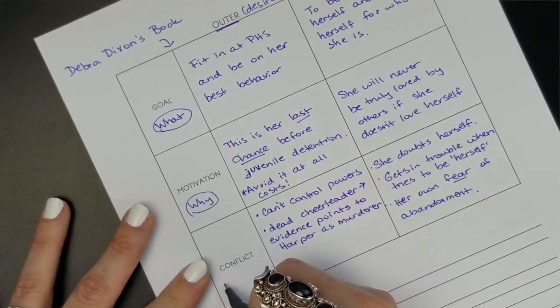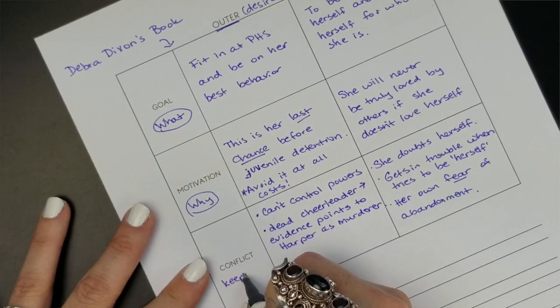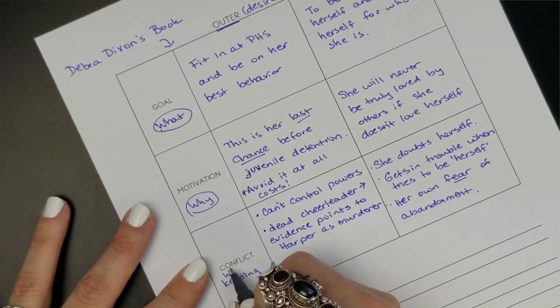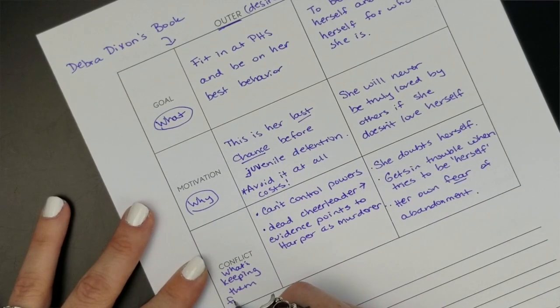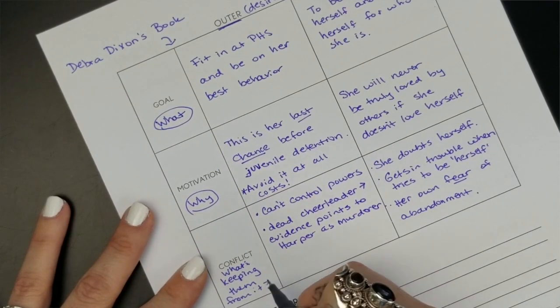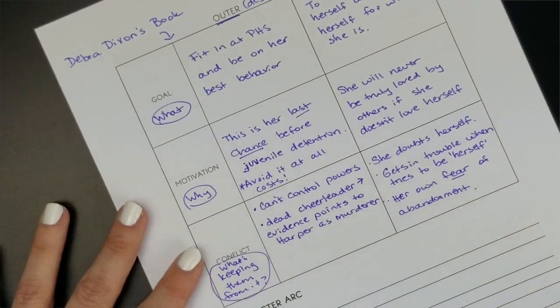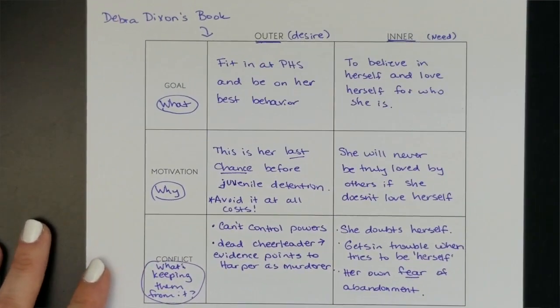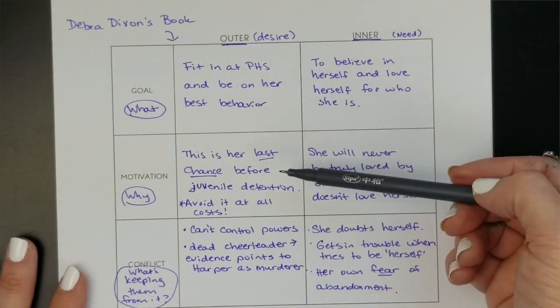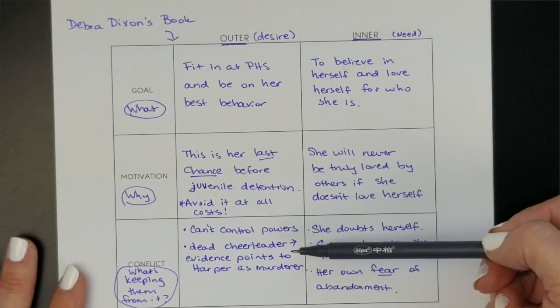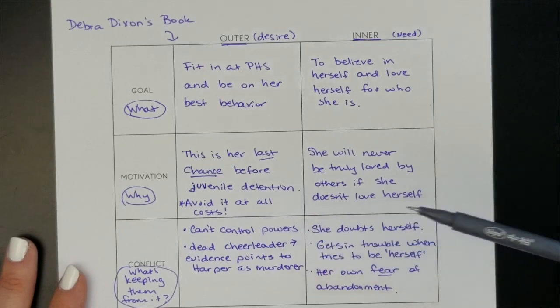Basically, all you need to do is figure out what is your character's goal, why do they want that goal, and what is keeping them from achieving it on both a plot standpoint and an inner standpoint. If you've filled out the character's inner journey at the beginning, then filling out the inner goal, motivation, and conflict is going to be super easy. The outer goal, motivation, and conflict, you may not 100% know all of that right away, but you might work through a little bit more of that as we get into the plotting.